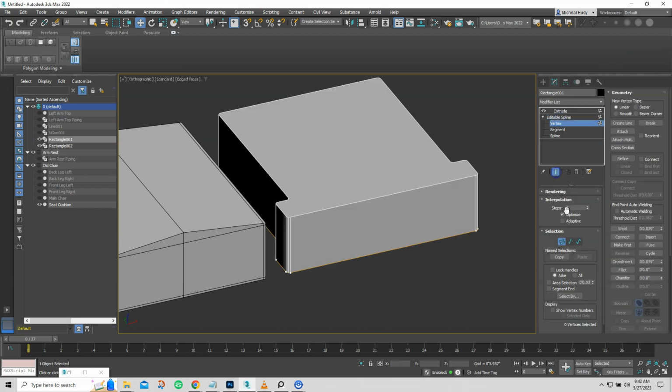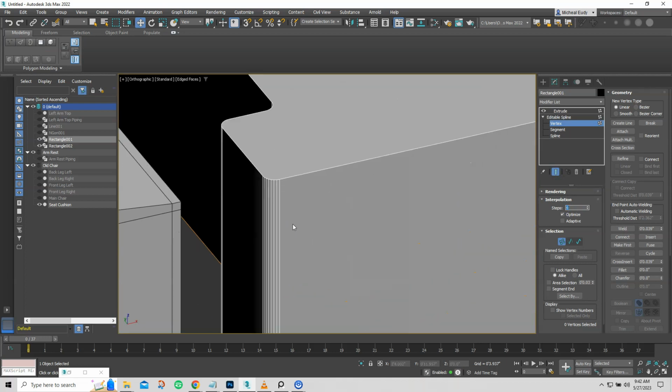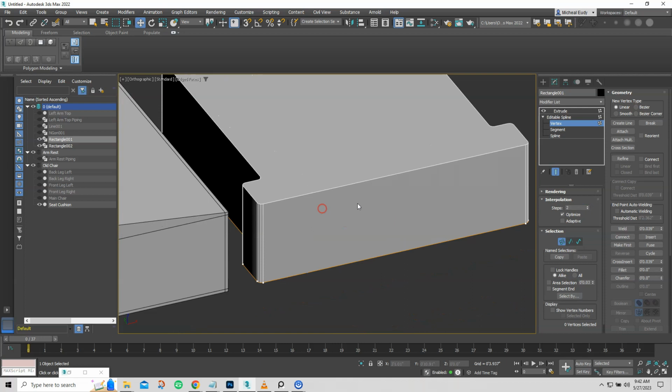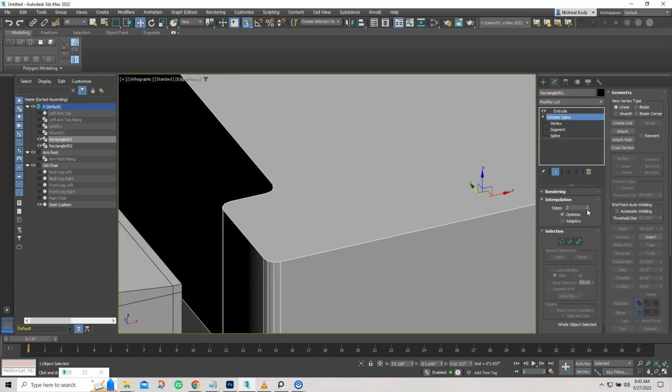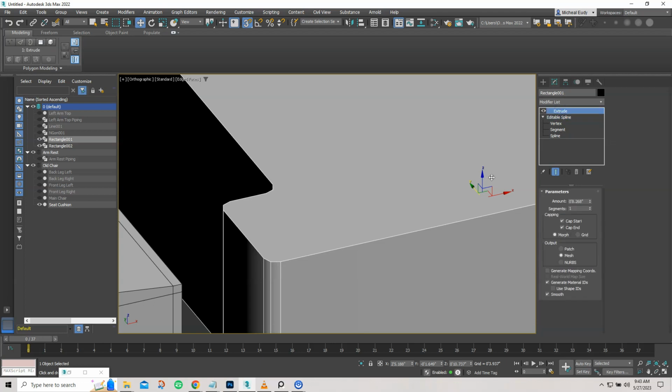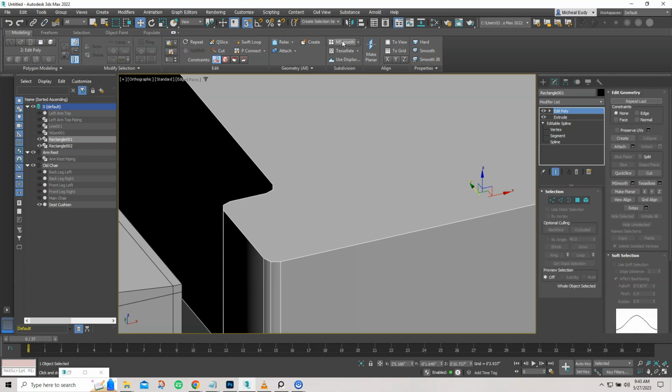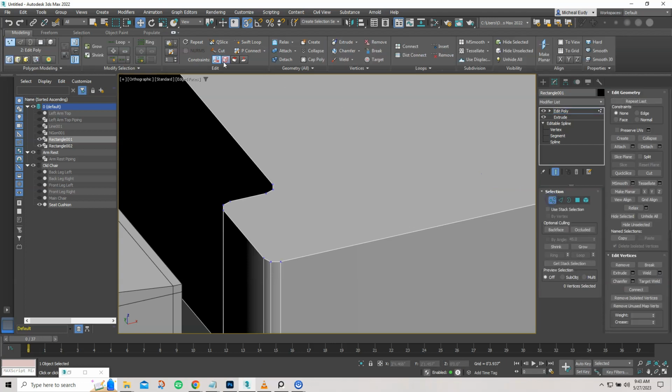Okay, so down at the spline state, if I get in close, you can see that the default is 6, and as I turn these down, it's going to optimize those corners that are better for subdividing. Okay, I'm going to turn this down to 1, and that way when I cut across these, so let's put an edit poly in here, when I cut across them, it'll give me quads in the corners.